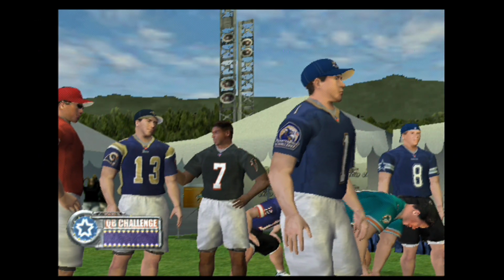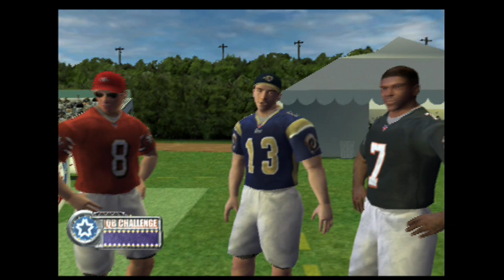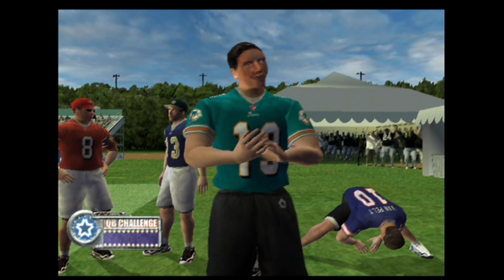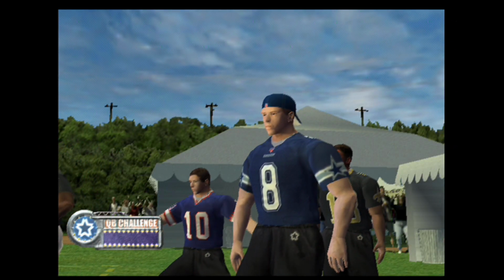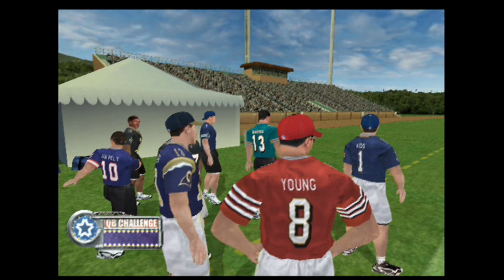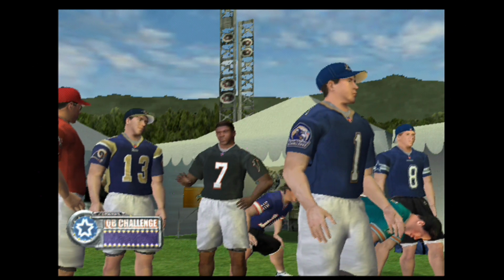First up for today's Quarterback Challenge is the speed and mobility portion of our event. How important is this event to our competitors here today? I think this first event is pretty important because if a quarterback can get ahead of the pack in terms of points, they can put pressure on the other quarterbacks to make the big throws. And that's easier said than done, though. These guys are all good players, and every one of them has a chance at winning the challenge today. Take us through the speed and mobility course that these guys will have to contend with today.